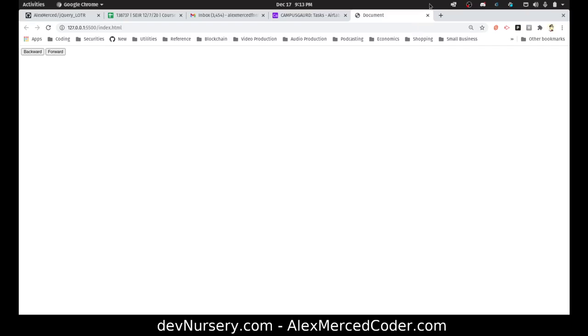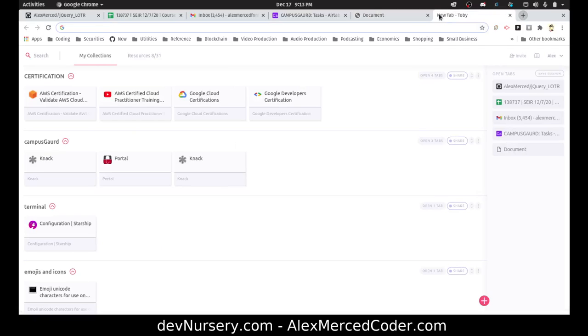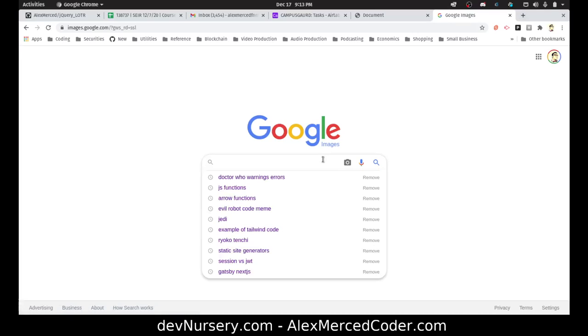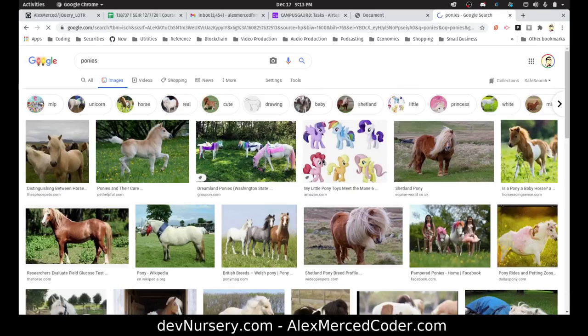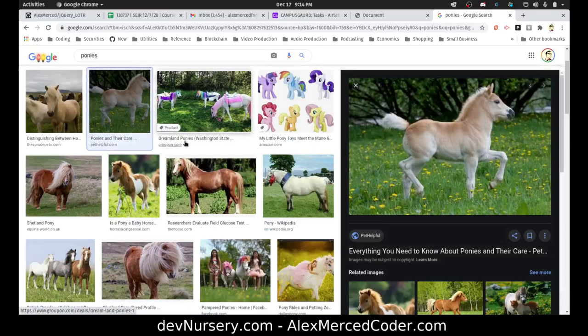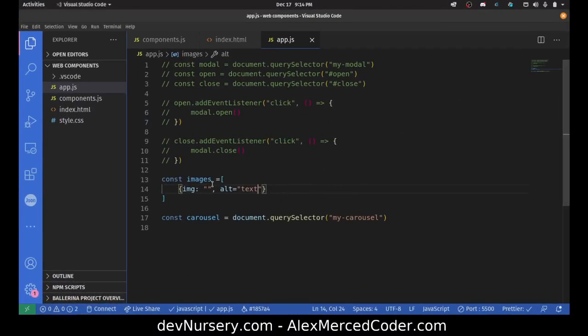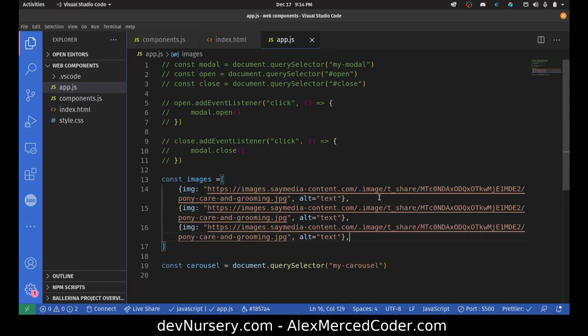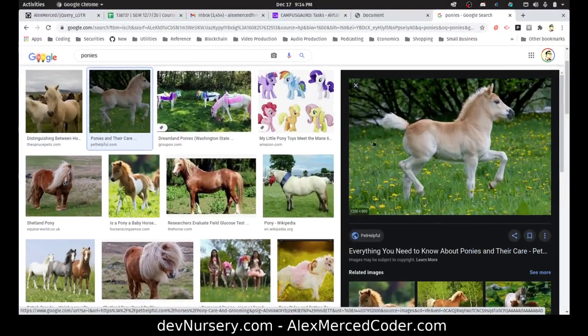So let's go find some images. Image.google.com. We'll just say ponies. Okay. Here's a pony. Copy the image address. Let's add 3 of these. Let's put a comma at the end here. Let's just put 2 more pictures in that.